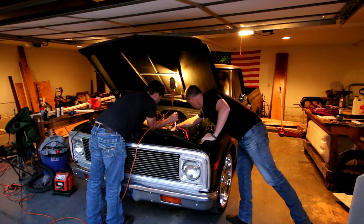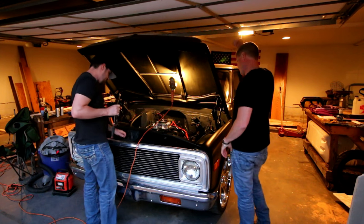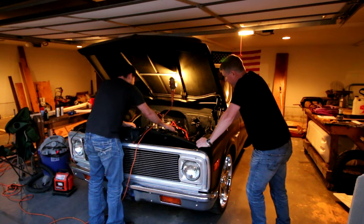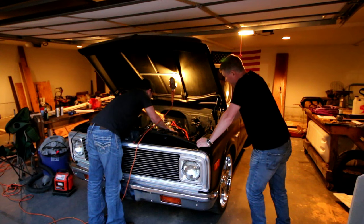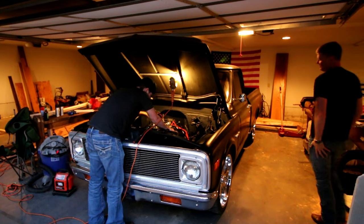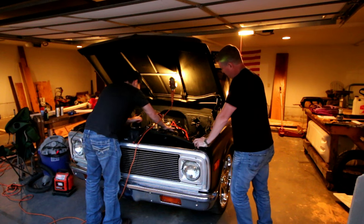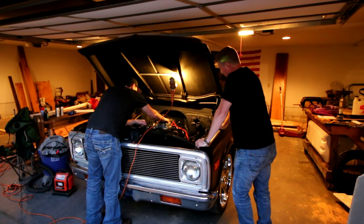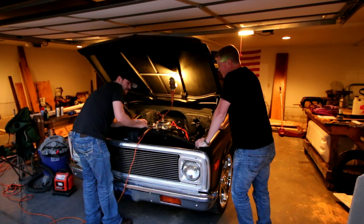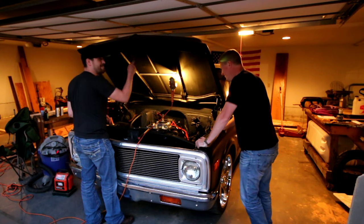Puddling up in these compartments right here. Right. The issue may be that, we'll find out. I really think that's the issue, but. Well, you know the mechanic that I am. Well, man, I was up here, I couldn't figure it out either. Yeah, you just keep pouring gas in. It runs. Put the fuel tank up on top of the carburetor, it'll be all right. Put an IV drip, just get you to ride home right here. We need to take the hood off and put it in the back.